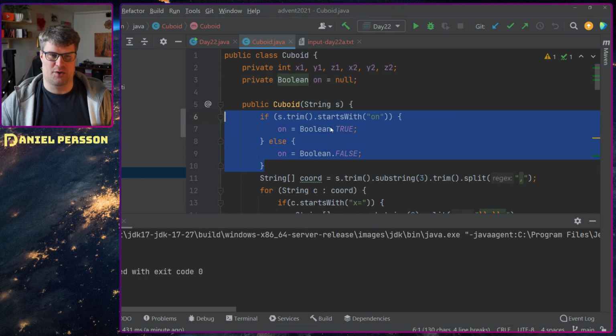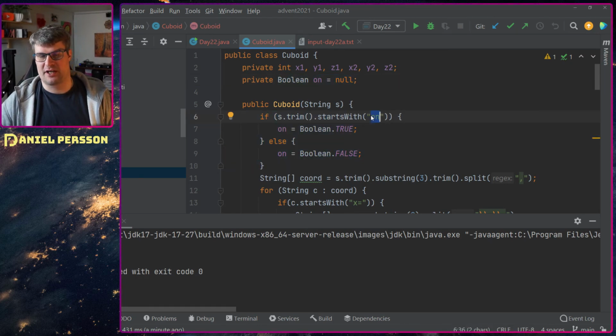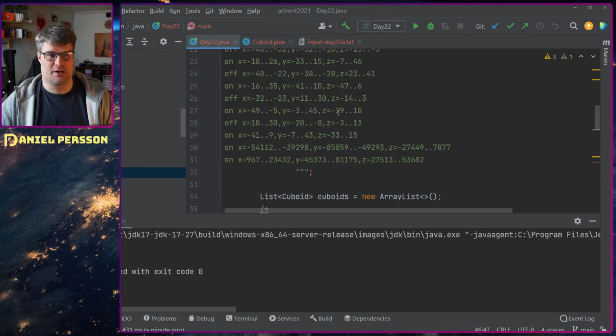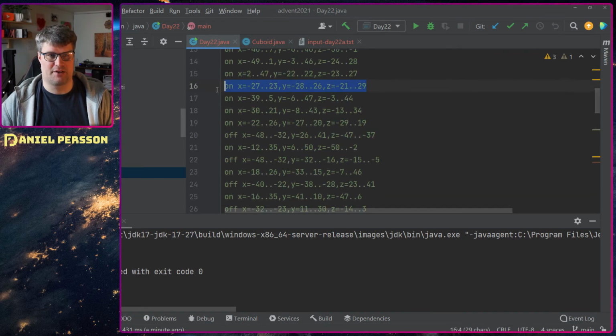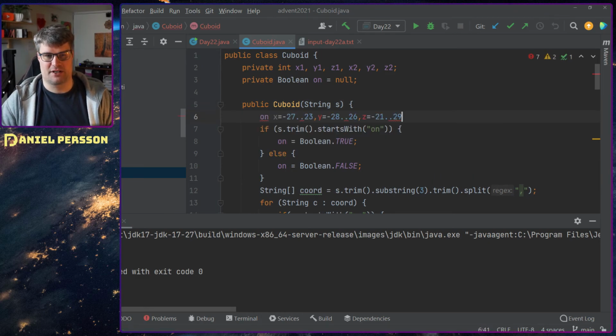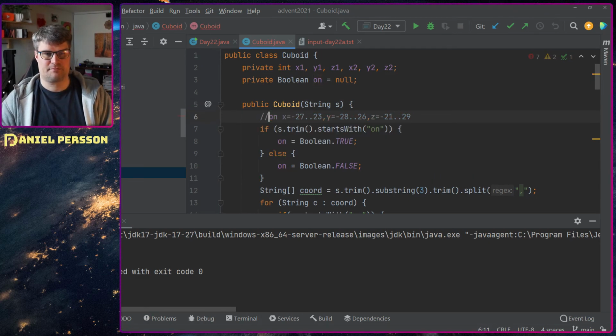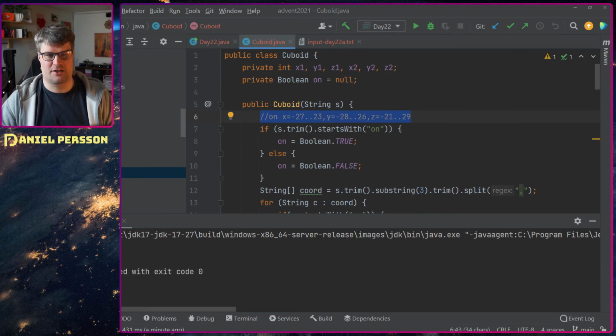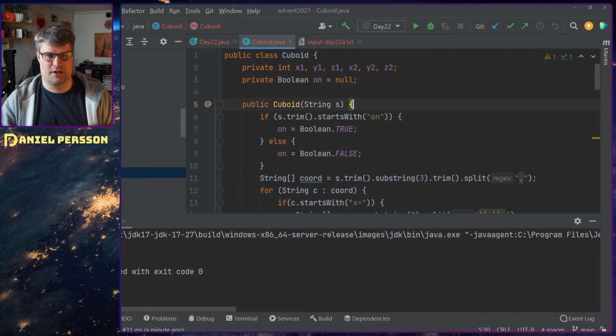Then we go through and check if this specific line starts with on, then we will set it to true. So we can look at one of these examples. So here we have this example. The first thing that should be there is on, and if so, we will set it true.